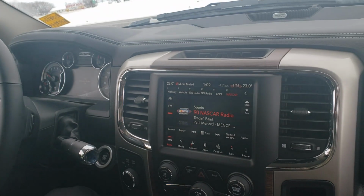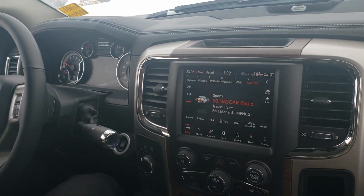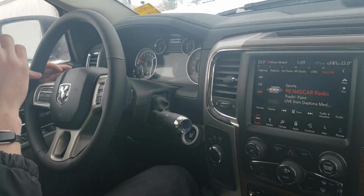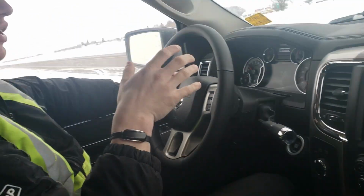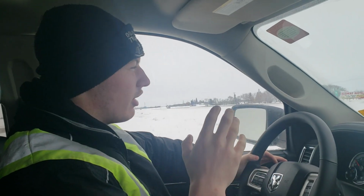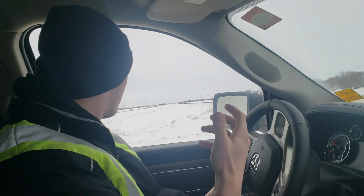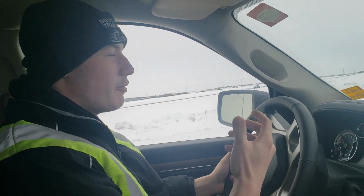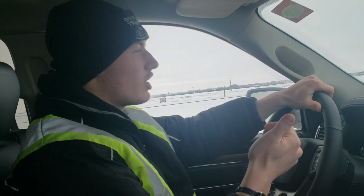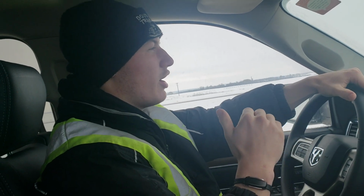The truck actually idles very smooth. It's not shaky. It's a very well-mannered 3/4 ton pickup truck. Because usually 3/4 tons and 1 tons used to be very rough. They used to have a very rough ride to them. And nowadays, auto manufacturers, the people that design these trucks, some of them spend most of their careers either designing the body mounts for these trucks, or they design the suspension to ride smooth but still be able to hold a proper load.